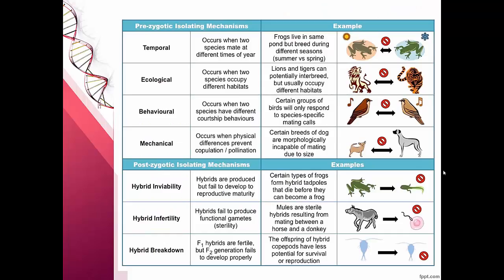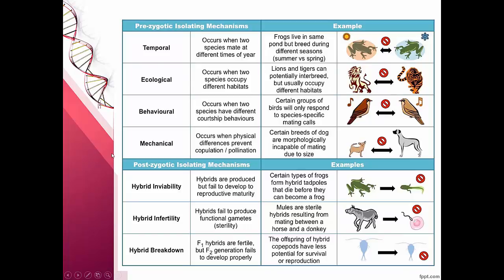It's a big table here that I've got for you, but I think these examples are really good. Now, just to not freak you out, I'll explain what these mean. Pre-zygotic is basically what happens before fertilization, so what happens before the sperm and the egg have come together. And then post-zygotic is what happens after the egg has been fertilized and the zygote has been formed. The zygote is the first cell of the new offspring.